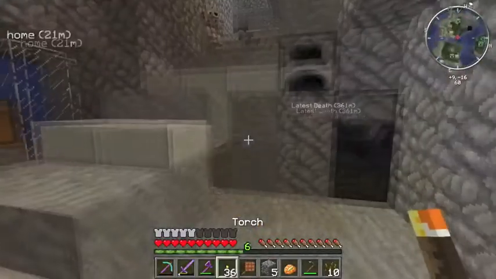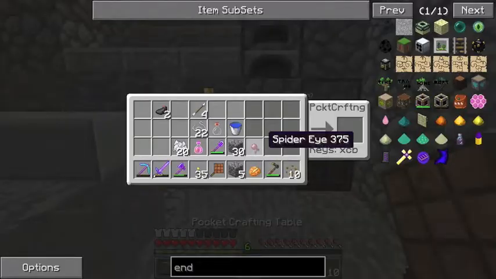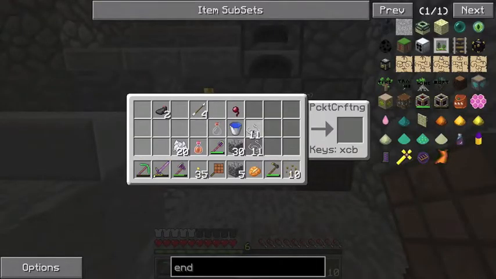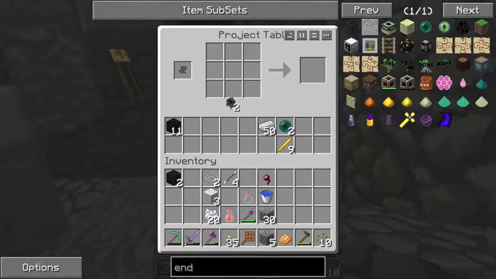torches. Okay, so I need some string, first of all. No, not some string, some wool. So, let's get me some wool. Okay, five wool. And I am gonna dye two of them black. You don't need to dye them. You can just throw them straight into the recipe and you can get it. So I'll show you here.